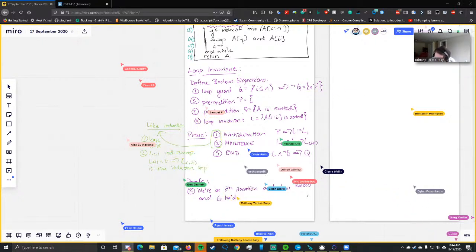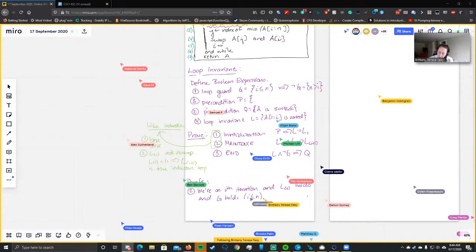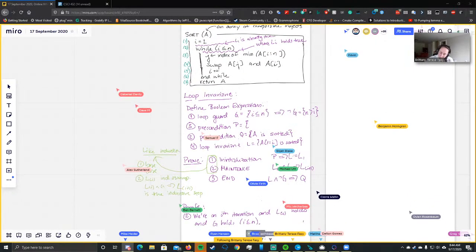So I is less than or equal to n. Okay. Then what I'm going to do is look for the index of the minimum of A i through n.